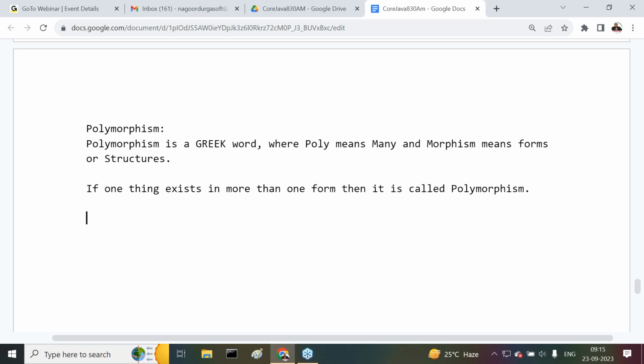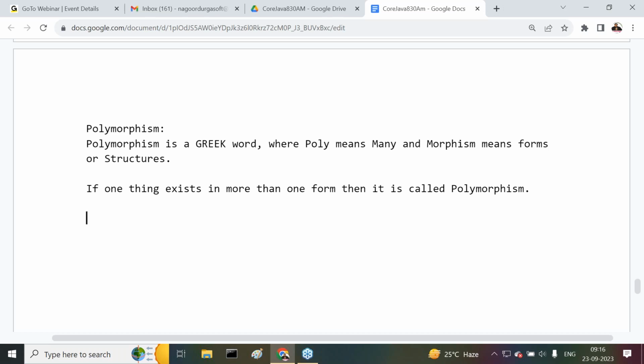So like this, I can give you a number of examples. The best example: a long time back, Kamal Hassan made a movie, Dasavatharam. The single person, how many characters did he play in that movie? Ten characters he played there. It is the best example for polymorphism. Understand it clearly? All right, sir.